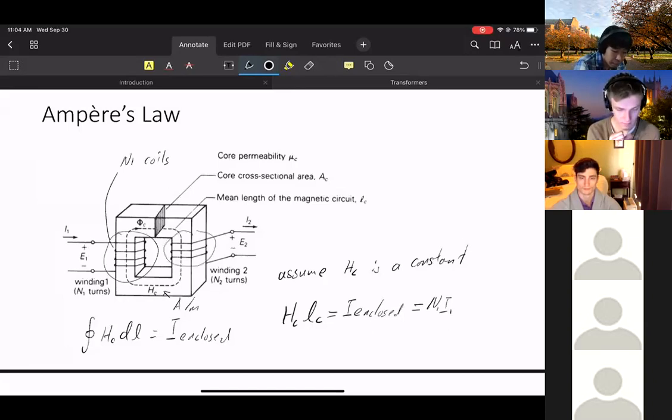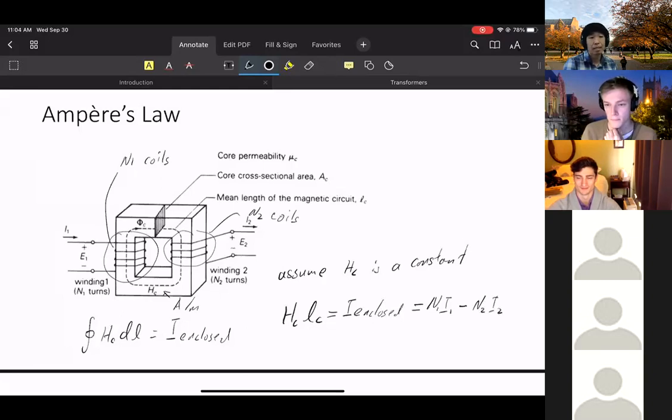Now let's look at this side and say I have N2 coils, okay? Here the current is flowing out, right? It's flowing outside. So it's a minus sign. And so for net current, how much net current is flowing out here? Right? Okay, so flowing in is I1 times N1. Flowing out, how much is this? Let's try this interaction thing. And yes, so this is N2 I2, right? So the current balance, this is our current balance. Primary side N1 I1 in, secondary side N2 I2 out.